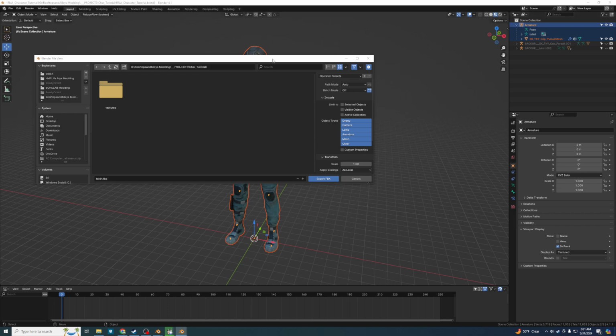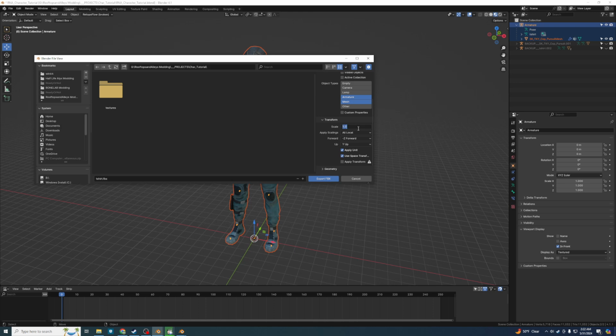Okay. So I have another monitor pulled up here. Here's what you need to change. We're going to change the object types so that we just have armature and mesh selected. We'll hold shift down like this. We'll change this to selected objects, limit to. Each time you export your FBX, you just want to make sure to select whatever you're going to export each time. That's all that this does.